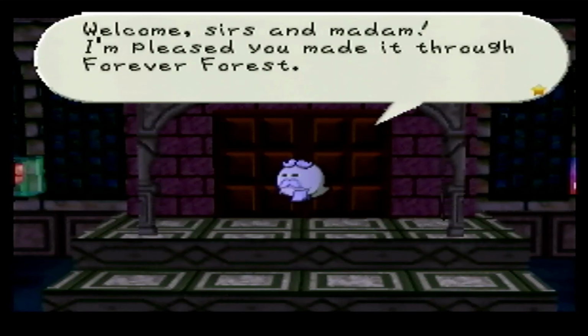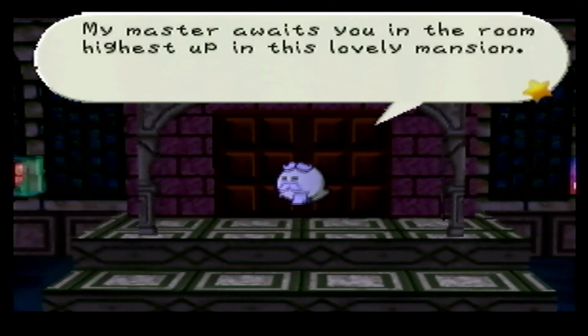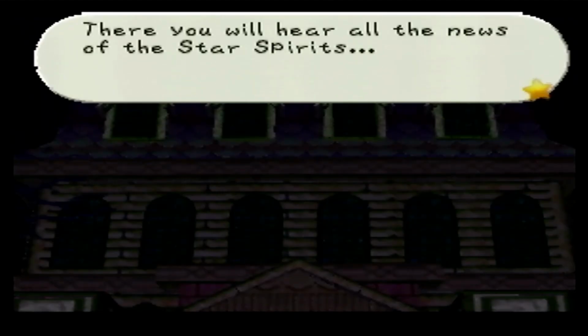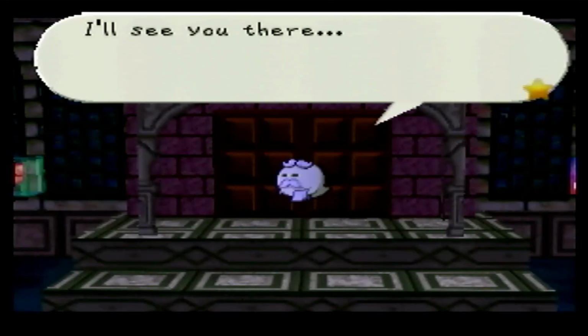Welcome, sirs and madam. I'm pleased you made it through Forever Forest. My master awaits you in the room highest up in this lovely mansion. Please go to the 3rd floor. There you will hear all the news of the Star Spirits. I'll see you there.